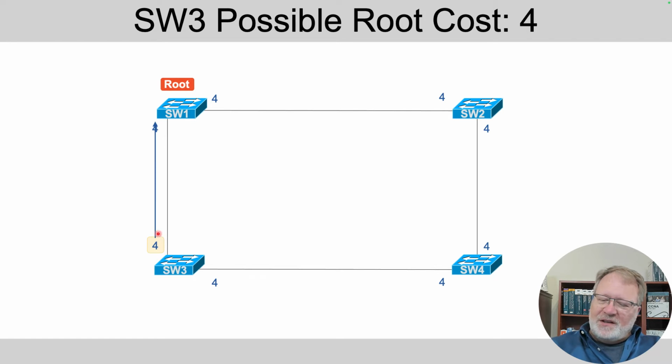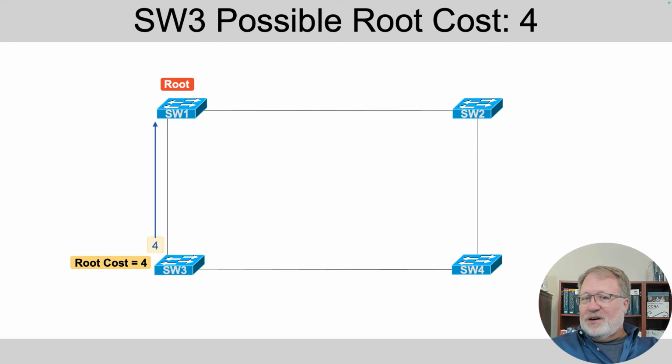So over this obviously short path, to calculate the cost, it's not the cost on both ends of the link. It's the cost from this non-root switch's perspective. It's the cost of any ports that are outgoing ports in this path. So a frame would be forwarded out this port, come in switch 1's port. We only care about the cost on switch 3's port of 4. So the root cost over this path would be a total of 4. Now, there you go. There's your root cost.